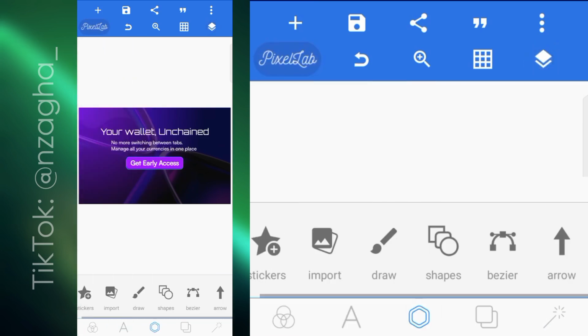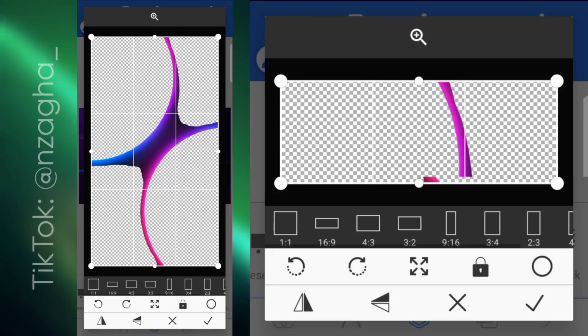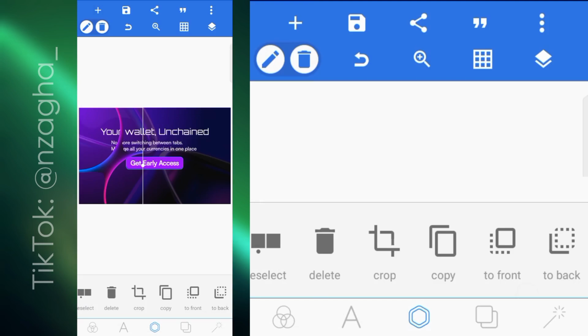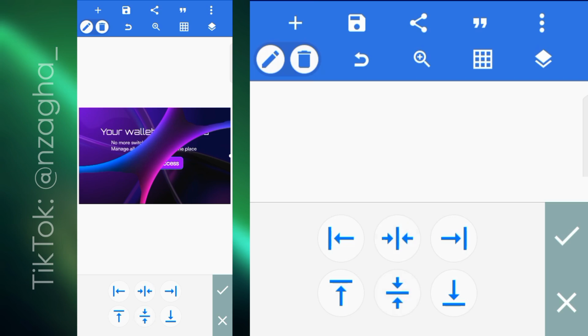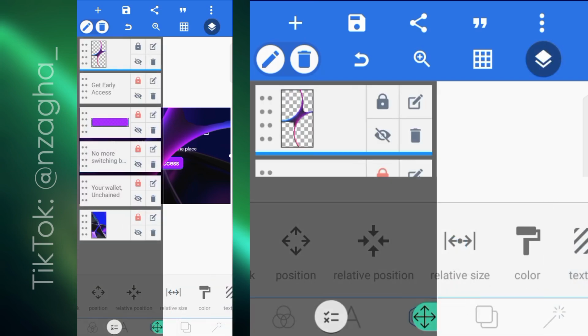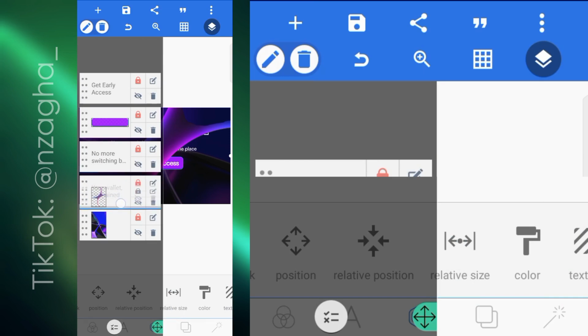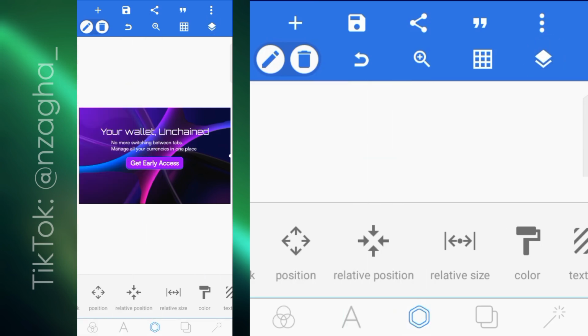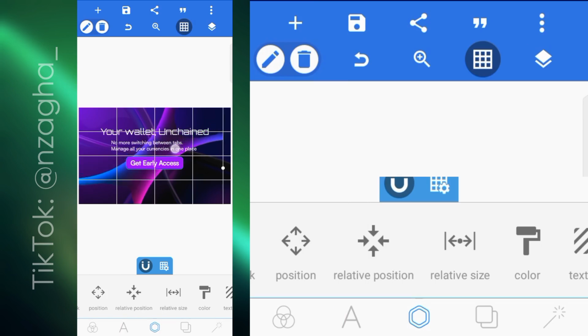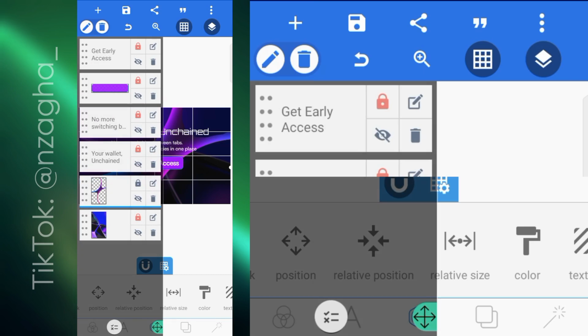So we are going to import another image again. This is another element we are going to import. We import this just like the first one. Go to relative size up to 100 and then to relative position and center it. So we'll come here this time and drag this just before the last image here. Okay, I think that's already okay so far, so good. Something like this, we're already getting there. Beautiful.